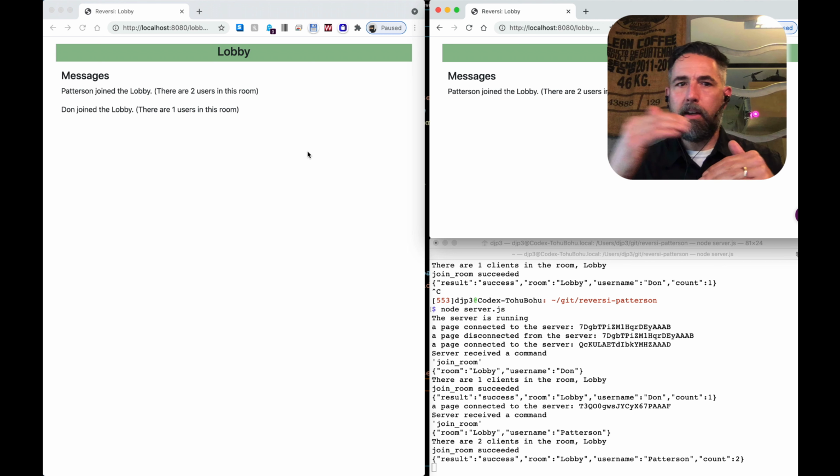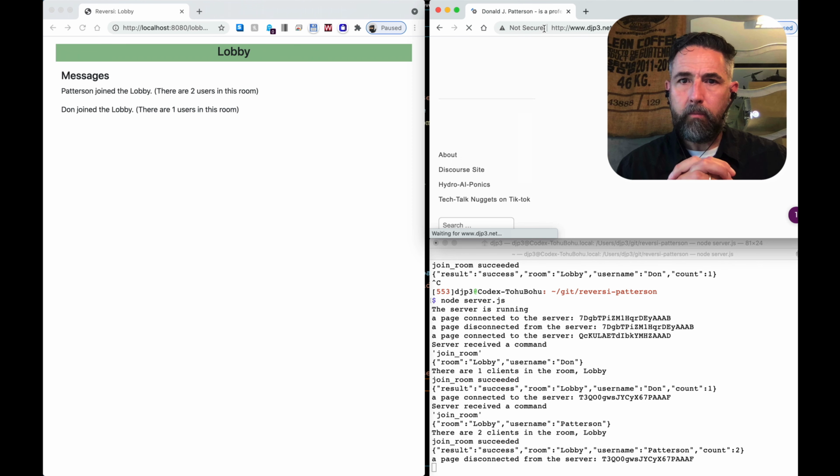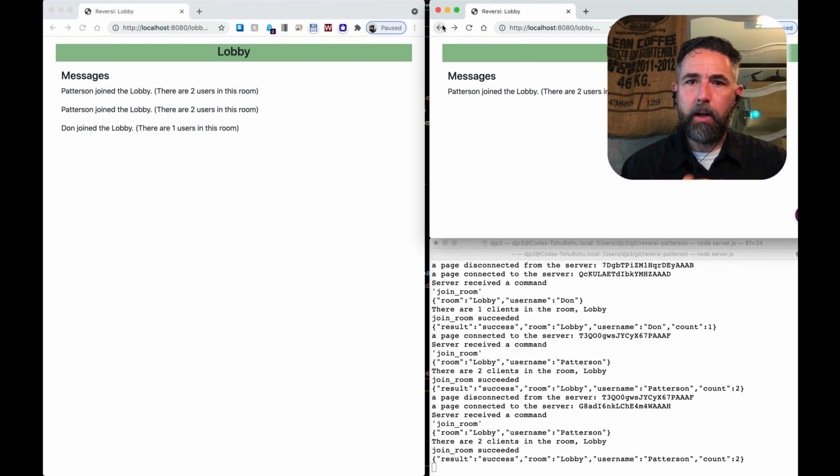New messages arriving at the top. And now there are two users in the room. And if all goes well, I should get a disconnect here. And on disconnect, I don't send out a new update. So there's no message coming on disconnect, but there should only be two users in the room again. So if I go back and rejoin, you can see that I rejoined the lobby and there's still only two users in the room. So one user did in fact disconnect. It just wasn't sent as a message.